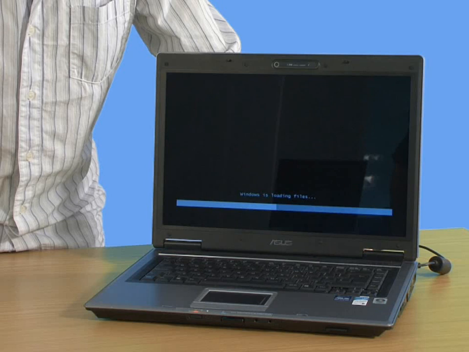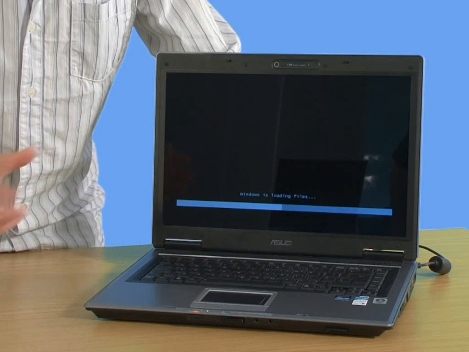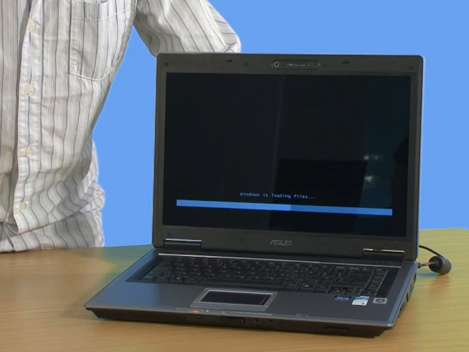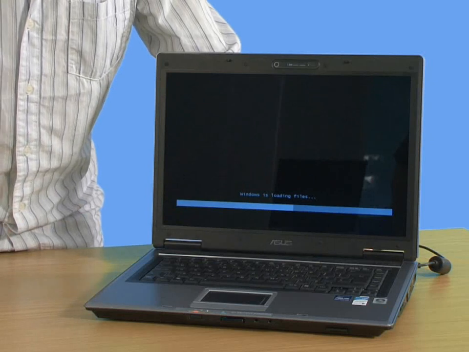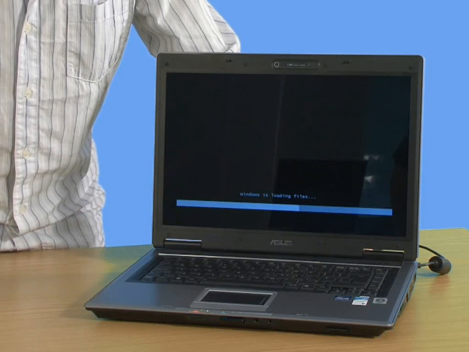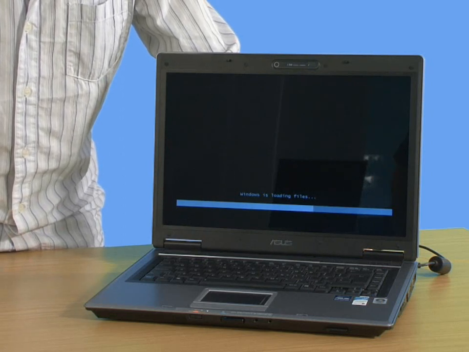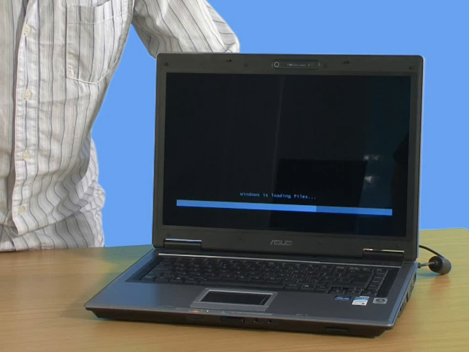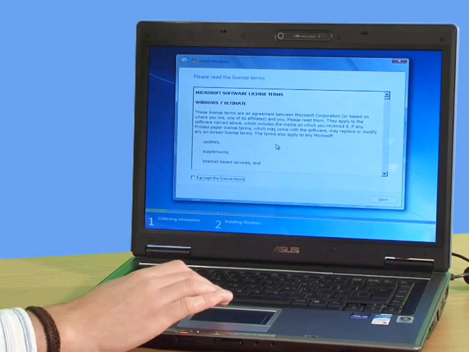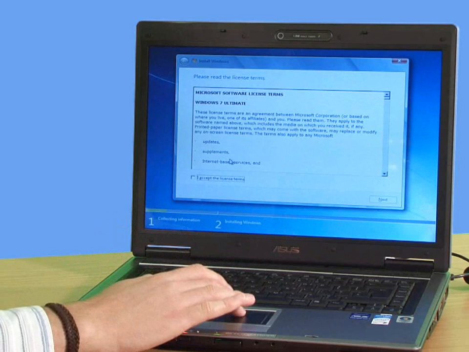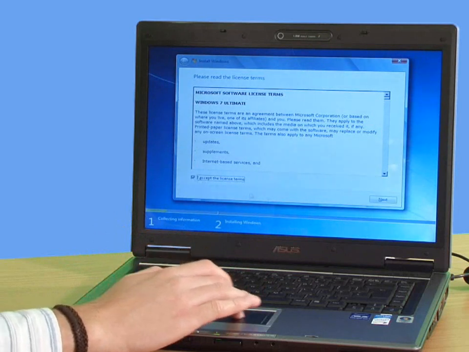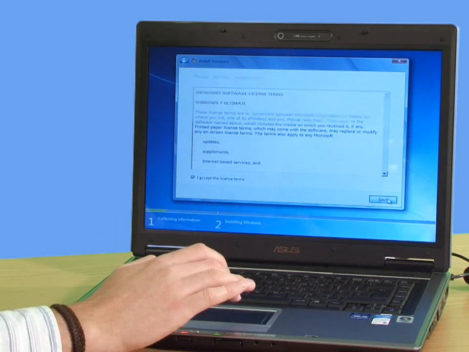And you can also do a custom install and select a partition that you've pre-made, or in fact you can make a partition if you've bought a new hard disk drive and put that in. You can sort out your partitions from there too. So it's much the same as installing XP and Vista in that sense, but it is quicker. And this is the license terms, which you can read through, and to accept you just tick the box there and choose next to continue.